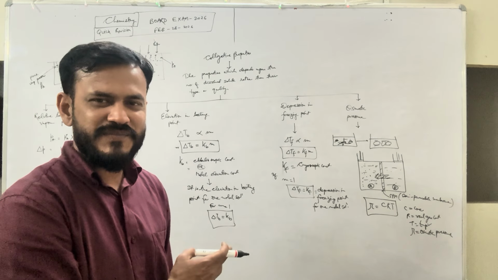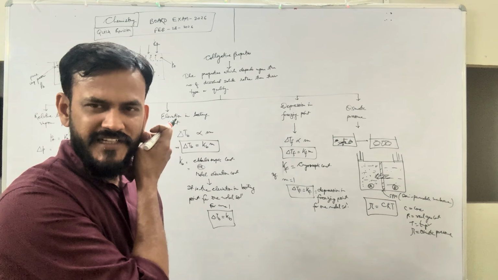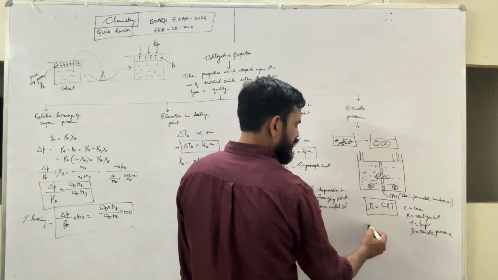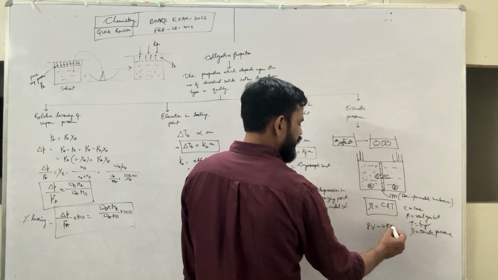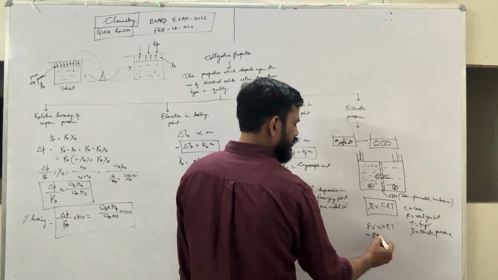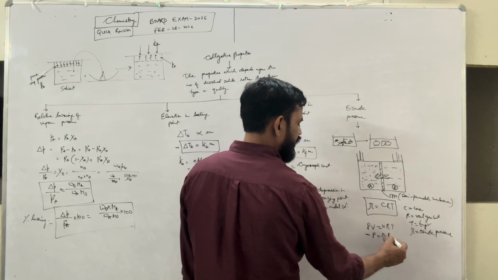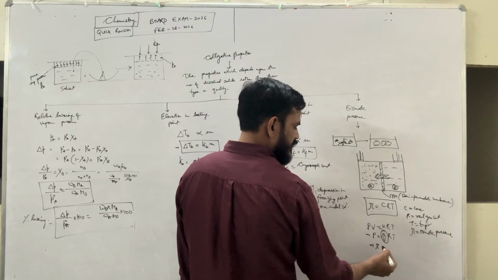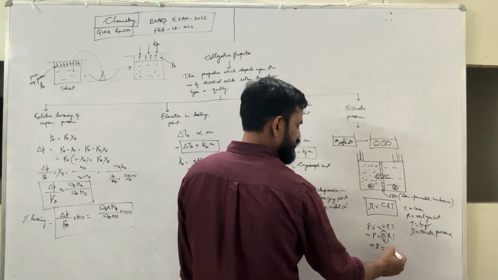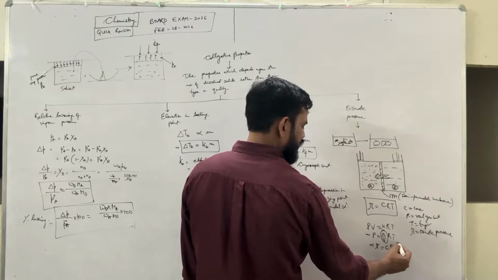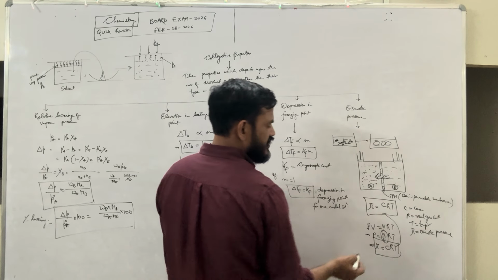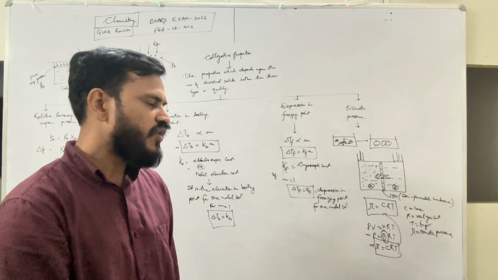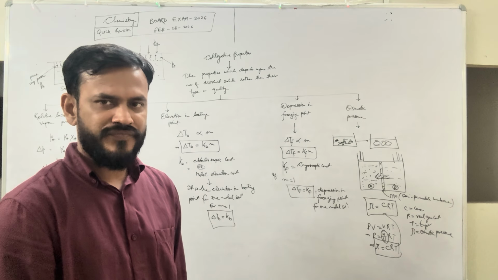If you look carefully, this expression is very familiar. It is actually derived from the ideal gas equation. So you have the ideal gas equation, PV is equal to nRT. You divide by V, so n by V RT, and n by V becomes concentration. This pressure is written with a different letter: pressure is denoted by pi. So this n by V is concentration, so CRT. You see, the ideal gas equation has been transformed into the osmotic pressure expression.